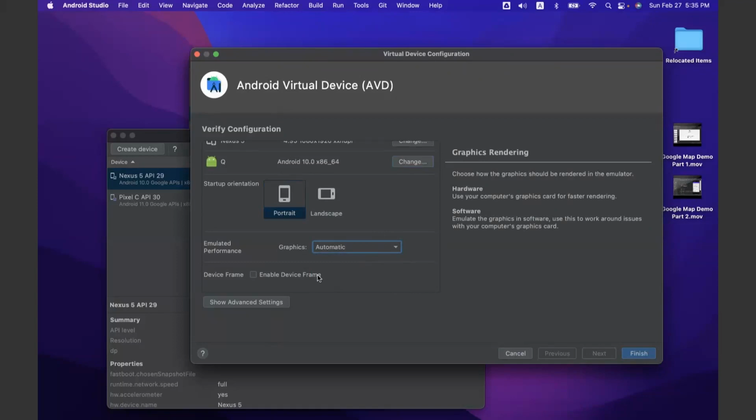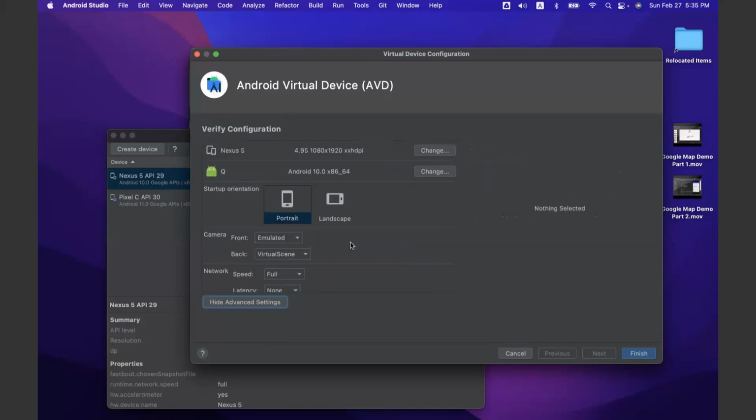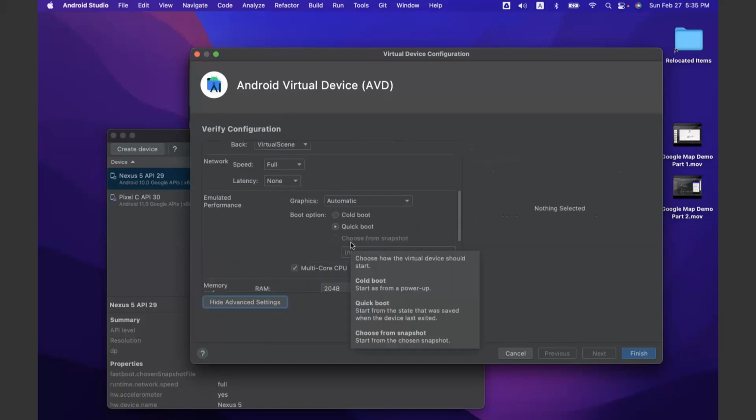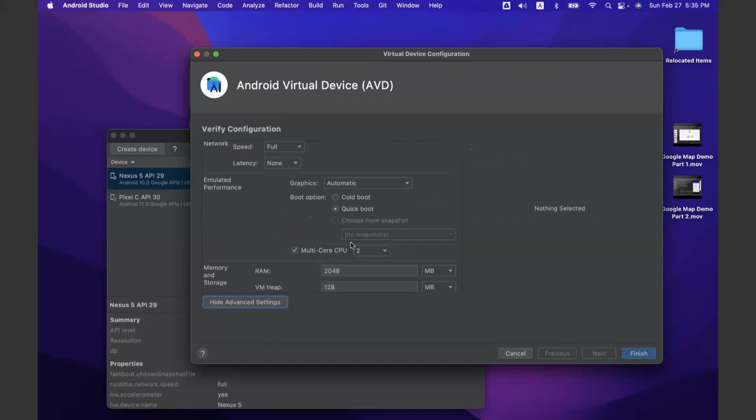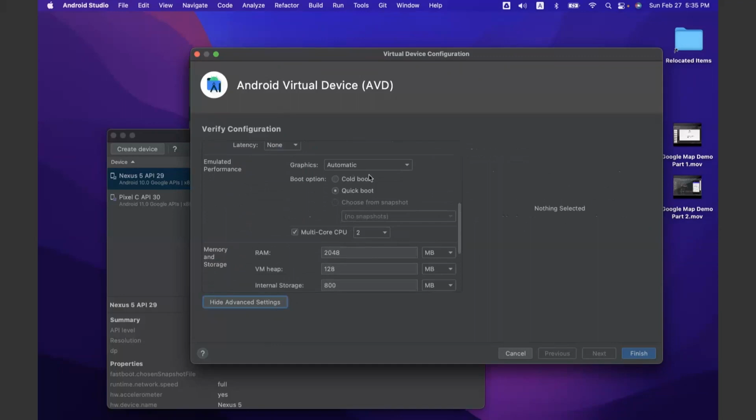And if you want to show the device frame, you can check this. By clicking show advanced settings, you can modify some of the advanced settings for your emulator. For example, you can change the boot option to cold boot, if you want to cold boot your emulator every time you start it, but it's going to be very slow. So usually I set the boot option to quick boot.